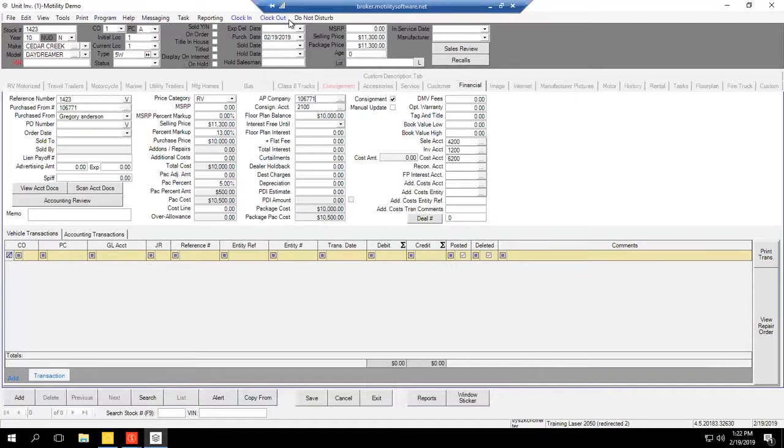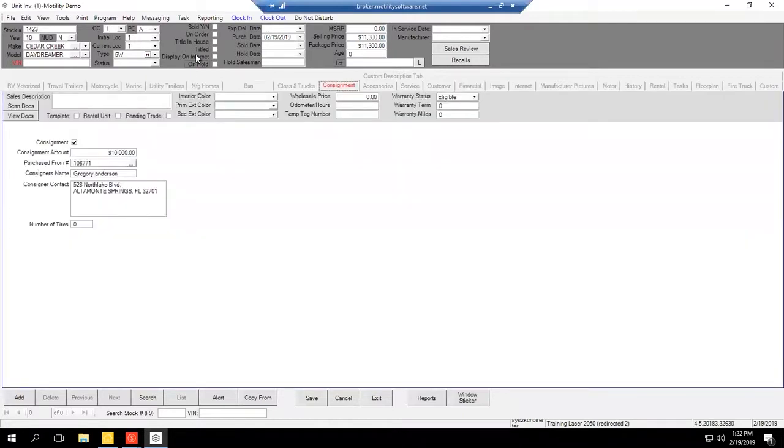Okay, so what I'm going to do is bring up a customer pay invoice. I'm going to load my stock number on it, but I'm going to make sure that I'm billing as customer pay, and then we're going to cash that out under Mr. Gregory Anderson's account, and we're going to actually put it on his AR account. So what that means is you're going to have to allow him a credit limit over there in the CRM module. When you go to create your entity, just make sure to allow them a credit limit that allows them to cash out on account.